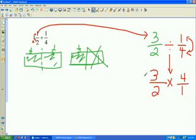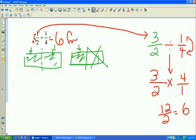So we're going to be taking three halves and multiplying it by four over one. Now if you do that, you'll notice three times four is twelve, two times one is two, and twelve halves can be simplified to be six. We found that there were six friends that I could split my candy with if I cut it into quarter-sized pieces.